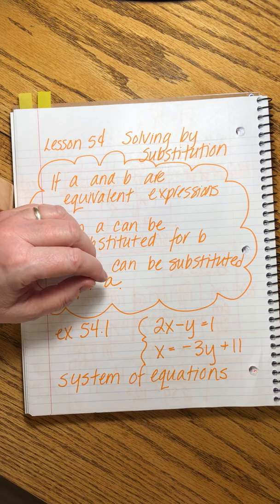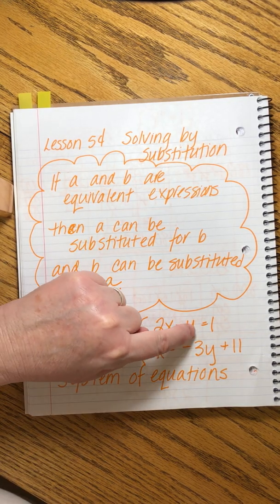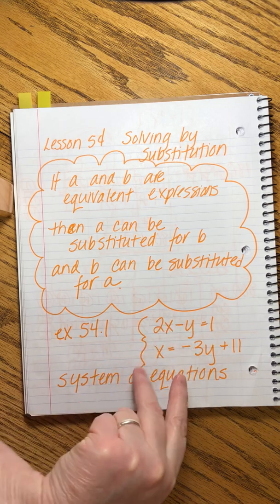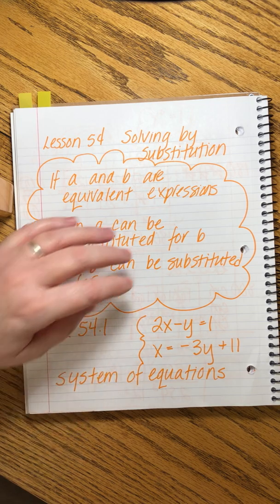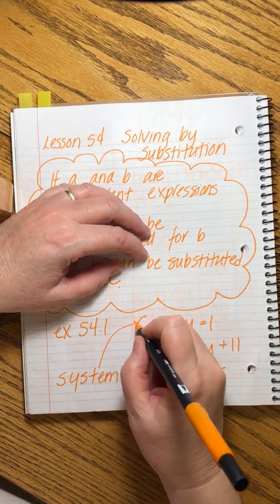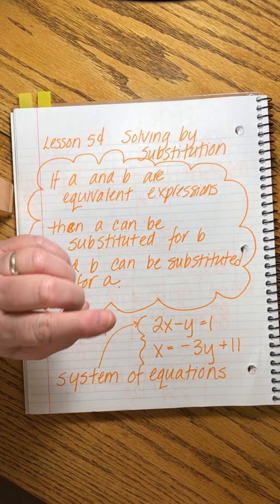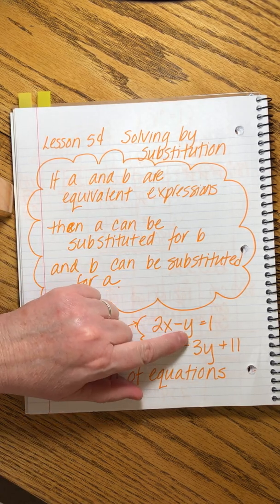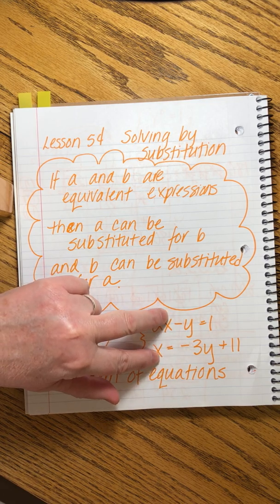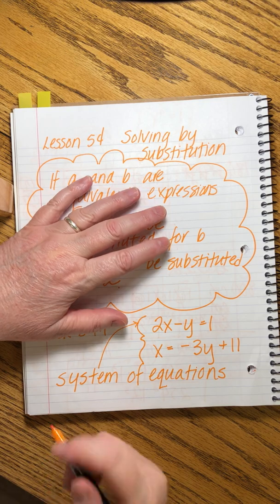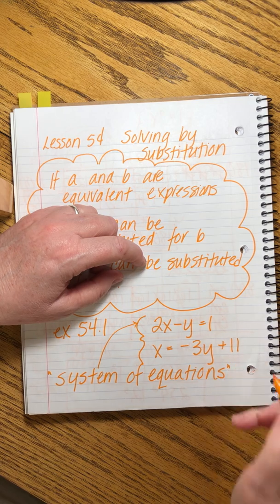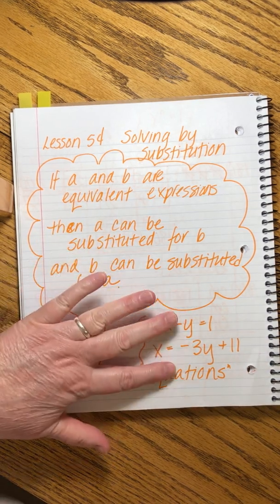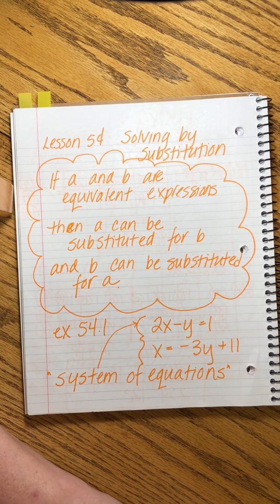How can I tell it's a system of equations? Because there are two different letters involved, and each equation has the same two letters, and there's this bracket thing in front of it. This little bracket thing makes it very clear. What we're saying is find a value for x and a value for y that can make both of these equations come true. I don't even want to write all that down, but that's what a system of equations means: find a value for each letter that will make both of these come true. So we have to figure out how to do that.